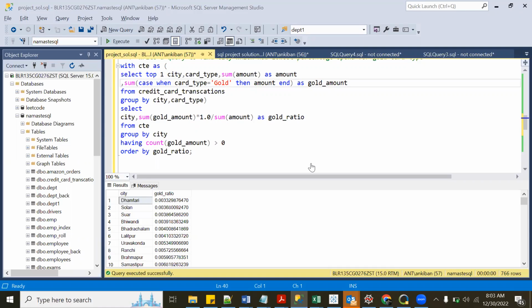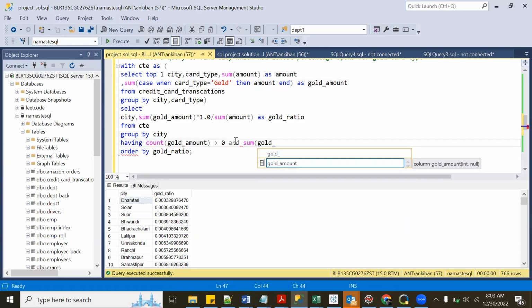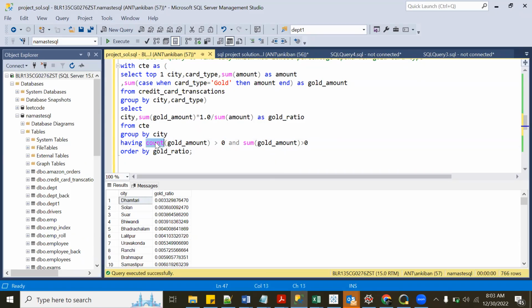I have one doubt regarding this. If we have to apply multiple conditions on having, one condition is applied, that is okay. Second, if I want to put, I have to take and then write the condition, right? Exactly like writing a where condition. Let's say I want to put, for some reason, I can put it like this. But it has to be an aggregated value because you are doing it in having, or it has to be a column which is in the select clause. You cannot put anything else in the having.